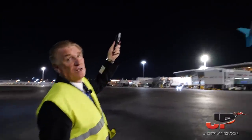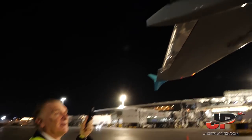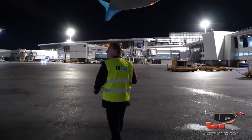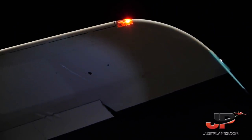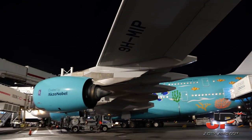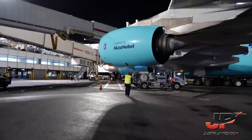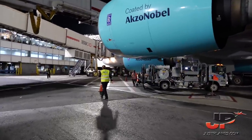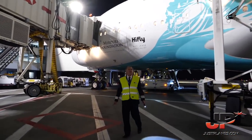The other fuel jet is on nozzle. This aircraft can dump 2.5 tons a minute, compared with 1 ton of the A330s or A340s. VOR antenna on top of the fin. Clearance on engine number one. We finish external. The aircraft is in good condition to fly.